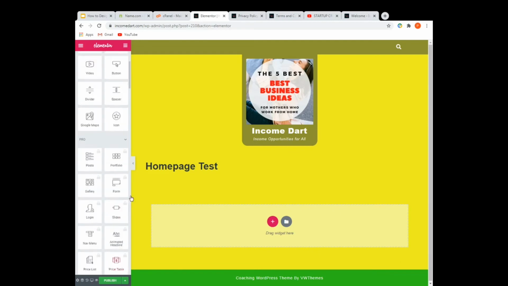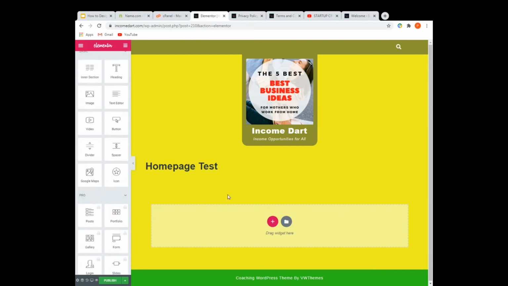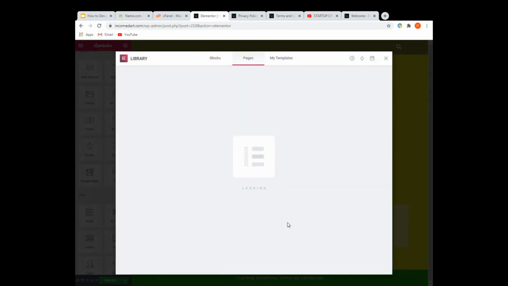So I'm going to show you the easiest way that you can use in creating a website. Very easy and straightforward. What you need to do is look at this box here. You see this plus sign and this document sign here. Yes, this is to add a new section to your page, and this is to add a section using templates that are already made by Elementor. And that's the beauty of using this tool to create a website. So just click on this icon here and see what will happen.